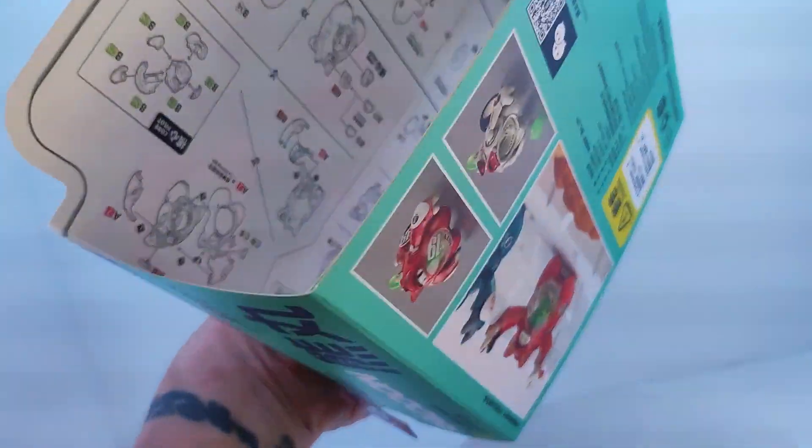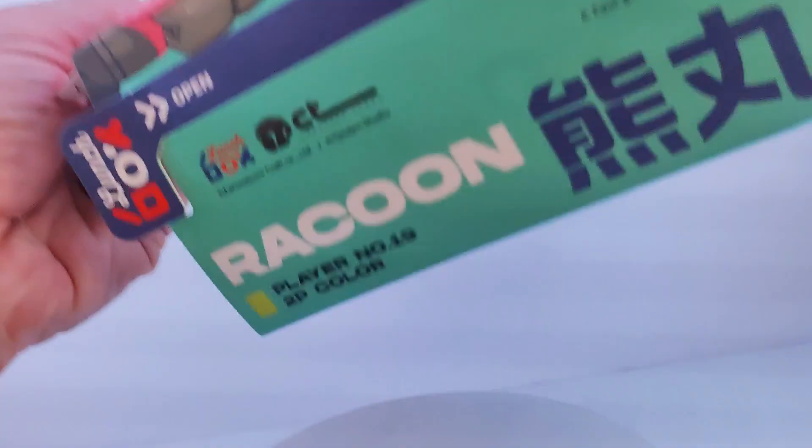I need to use this for something else — this is a box that's gotta get kept, not thrown out. The instructions are actually in the lining of the box, which is annoying because I was really trying to keep it intact and I don't know if there's any way I can read it without actually having to tear this bit. DAMN IT. But it's a really cool design though.